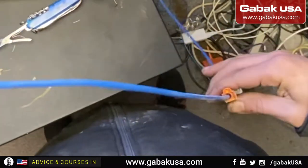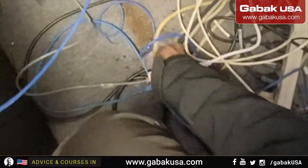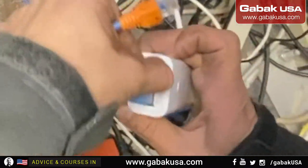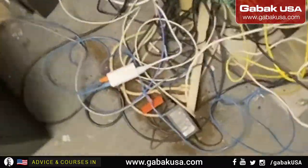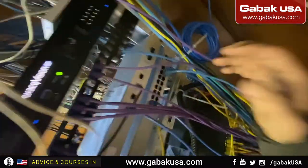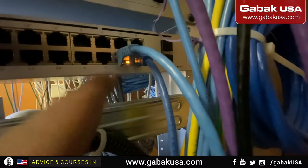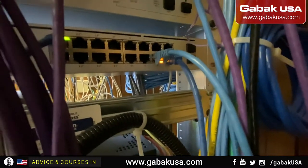Now we're moving this next to the RJ45. Now we can put it in the PoE. Just grab the right one, the red one. Put it there. Now you have to follow all the wiring they have, and it goes to the switch. You finish plugging in everything. Make sure that you have activity lights, so that way you know that everything is working, and you can set it up later through the network with another computer.